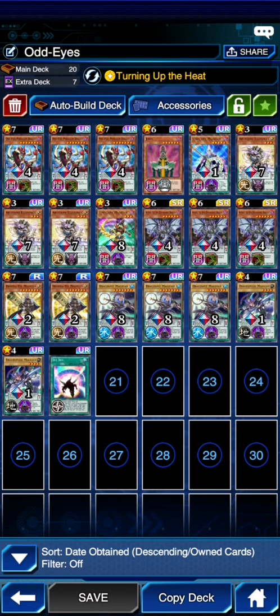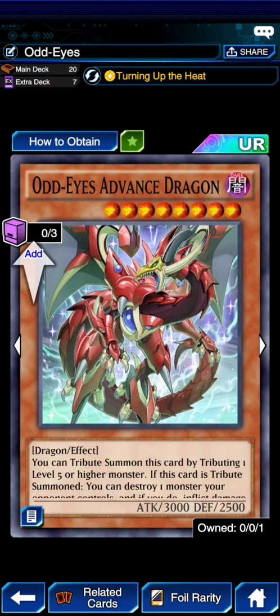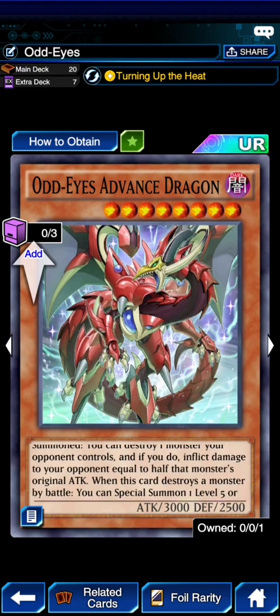So, that is how I've been playing Pendulums. I think it's quite cool. I think it's quite good. I'm going to have to look into this guy, because people are telling me that this is really good. So you can tribute summon this card by tributing one level 5 or higher monster. If this card is tribute summoned, you can destroy one monster your opponent controls, and if you do, inflict damage equal to half that monster's original attack. Okay, that's pretty cool. I can see how that would work.